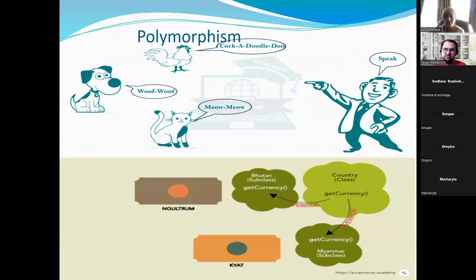Yes, continue with the next concept, polymorphism. Actually, objects are designed to share behaviors, and they can take on more than one form. Polymorphism is a way to use objects in different ways. You can see in the picture the first example.